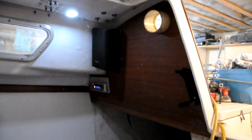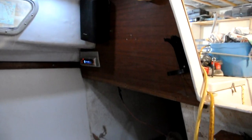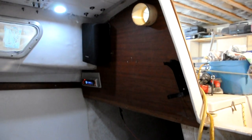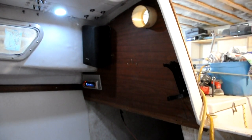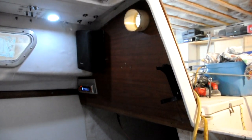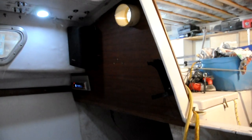Kind of working over on the other side too, strip that down. There wasn't a lot over there, but I'm going to try to make better use of that space. Actually, I think the chart plotter is going to go there, on kind of a swivel bracket so it can swing out into the companionway or tuck back inside.